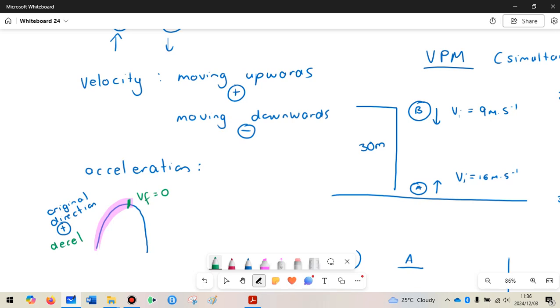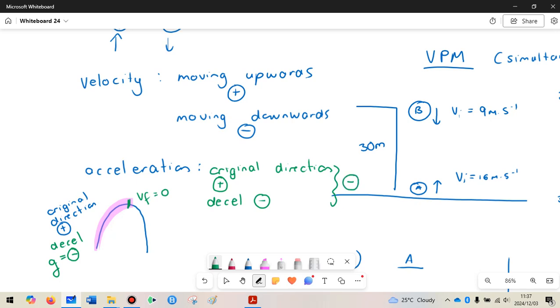And decelerating, if you think back to grade 10, if an object was decelerating, you would substitute the acceleration in as a negative. In this case, we're just going to sub in the gravitational acceleration as a negative. So acceleration has got to do with two things: the direction you're moving in and whether you are accelerating or decelerating. So if an object is moving in the original direction, which you've made the positive direction, and it is decelerating, which is a negative acceleration, a plus times a minus gives me a minus.